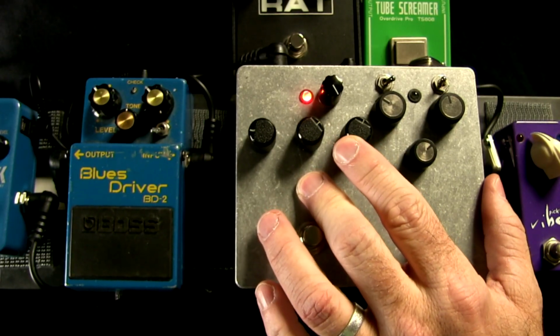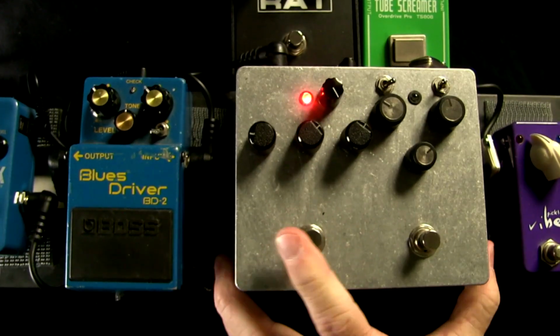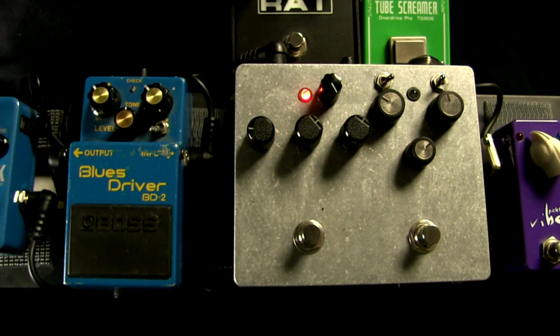This last one right here is the volume. And again, you'll notice I don't have it all that much different. I have it a little bit louder only because, again, my pickups in my Strat are very low output. Pretty much all the time I'm going to have something on, and my Les Paul is louder. So some of this has to do with switching over to the Les Paul. So notice that's also a really nice tone. And even into a straight, clean amp, you've got a pretty decent tone.